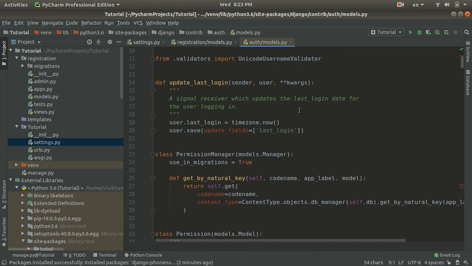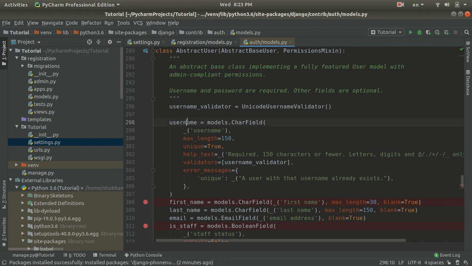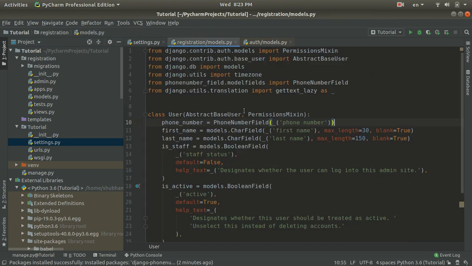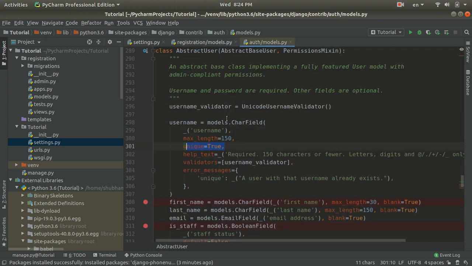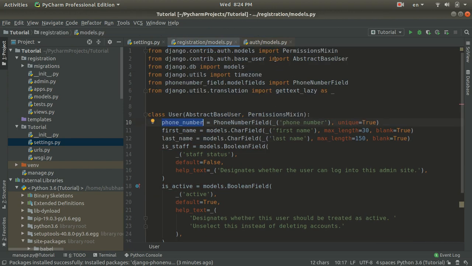One thing we have to know, if we go back to my abstract user class here, in the username, this unique equal to True should be there. It is very important. Without it, it's not going to work. Whatever the primary key, will be ID, but beside that there should be one thing like the username or the phone number that can uniquely identify a user. That should be unique. You should have at least something that can uniquely identify a user. So in my case it's phone number, in the default one it's username, in some cases it might be an email. So you have to have at least one unique.